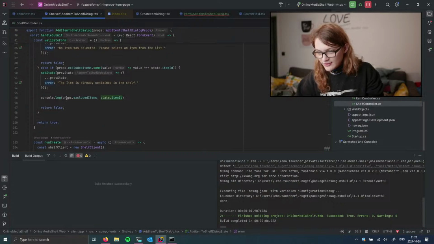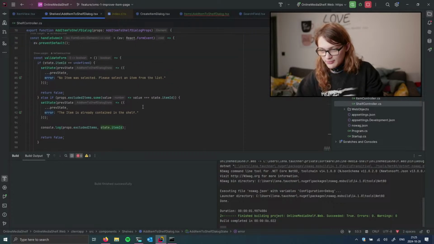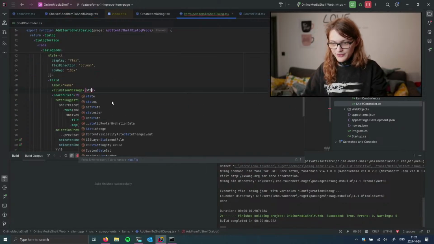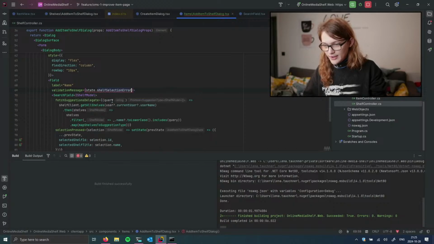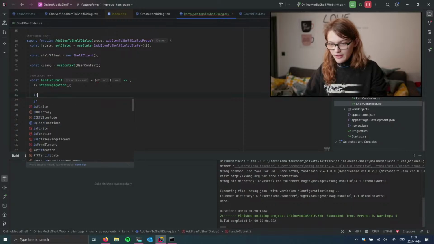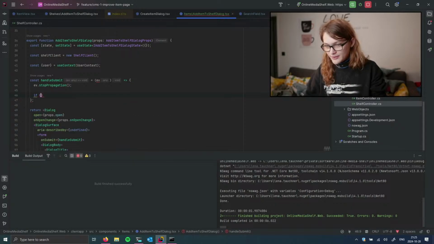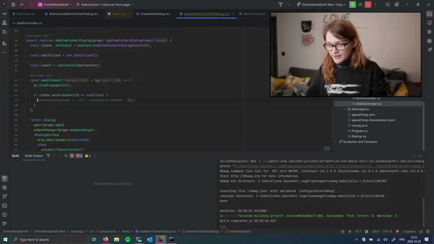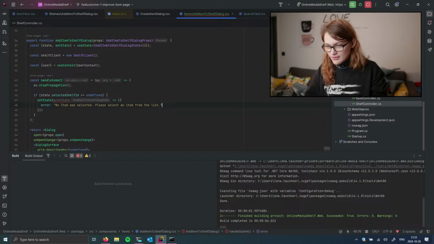Where do we set the string? State.error. That's fine. If state dot selected shelf ID equals undefined, set state error.